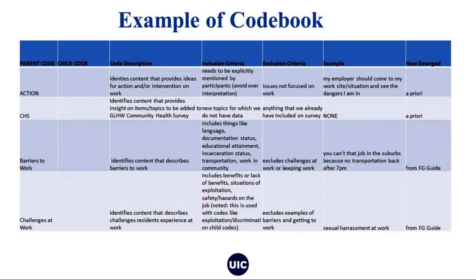As you saw in previous modules, we identify codes. That process of identifying codes is an analytic process, so that starts very early. And we move towards developing a code book. We've identified this in previous modules, but I want to reiterate, typically a code book includes the name of the code, whether that code is a standalone code or a code that serves as a parent code or a child code, so something that is higher level than or a subcode to a larger code. We describe a code definition or a code description, and we identify inclusion and exclusion criteria.